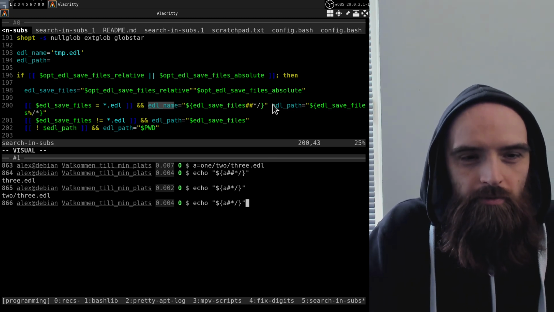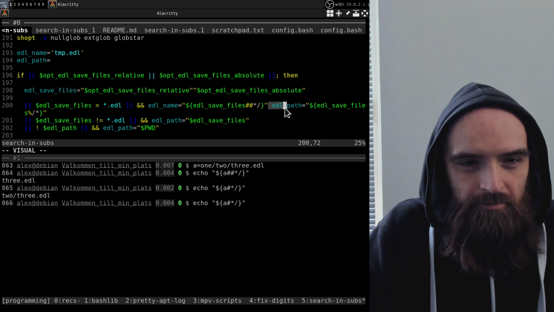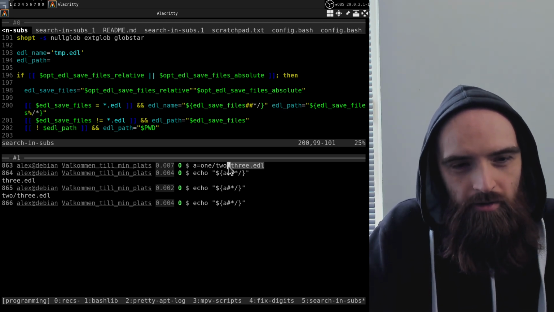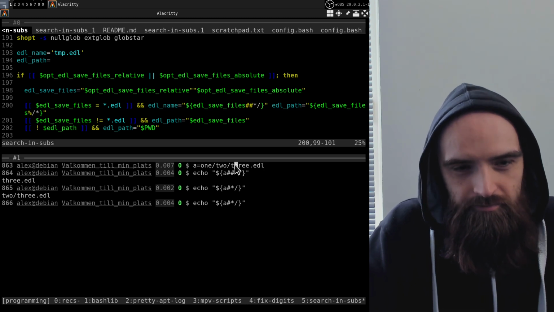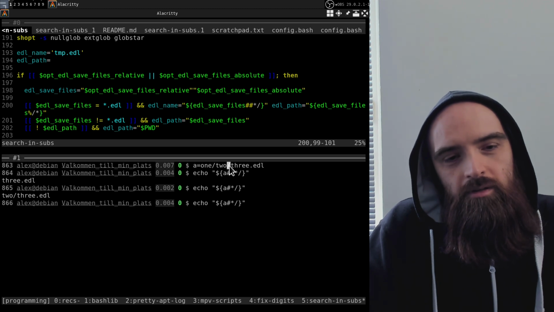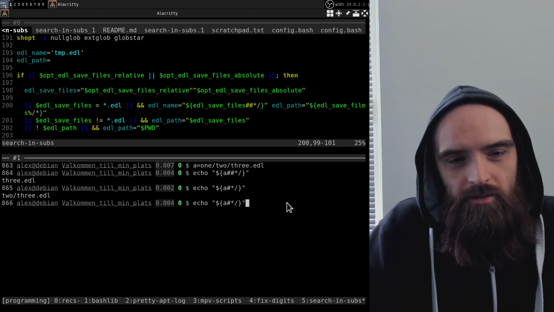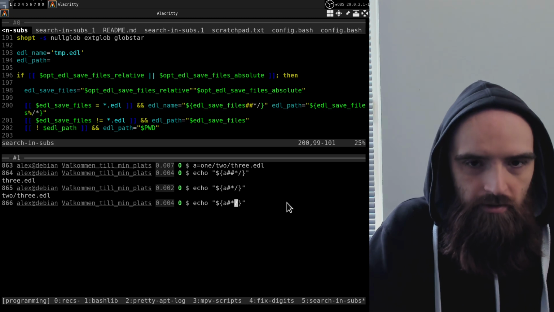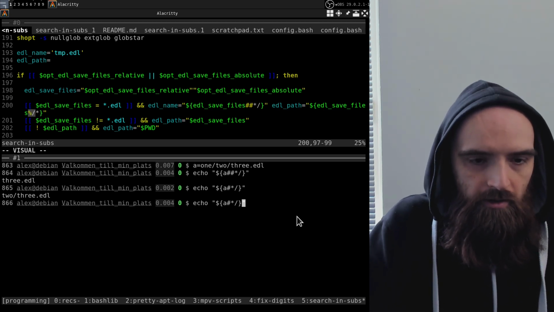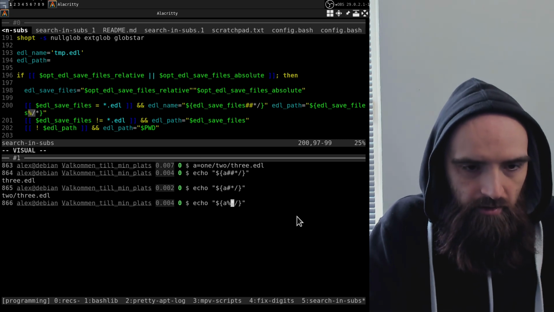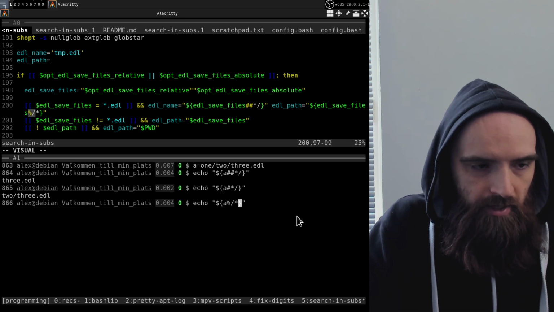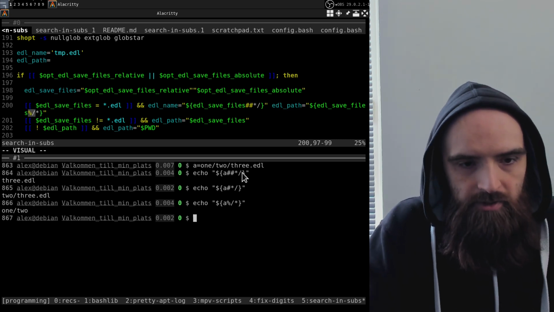Now, in order to determine the edl path, we do the opposite of that. We remove from the end of the string up until the first / that it finds. So here it says %/*, and that gets rid of this last part.